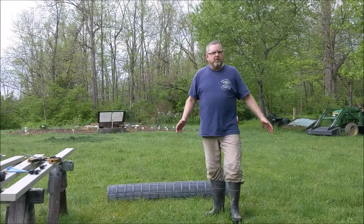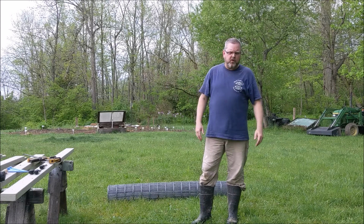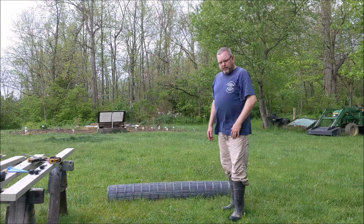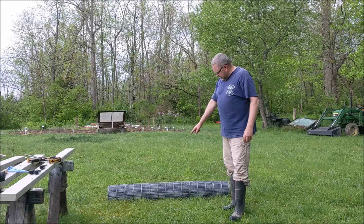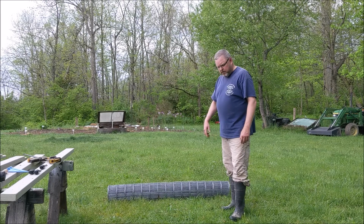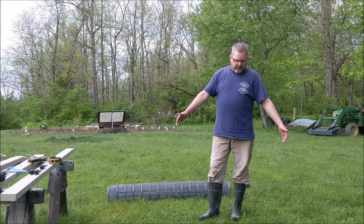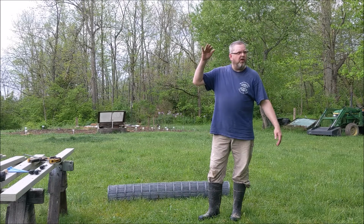All right, so we're going to make a cucumber trellis, an A-frame cucumber trellis for the garden for Gina. Using some old 12-foot 2x4s that were all twisted and warped in the barn, and some wire we got at the hardware store. So this is 5 foot across. We're going to make the trellis just slightly more than 5 foot across and 7 foot tall.